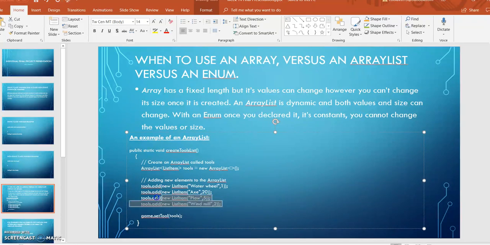And down here is the list that gets added into it. Those four tools are added in. With the array list, you'll have the name and the number variable that goes in with each item. And then down here, it sets the array list tool in the game class and saves it there.